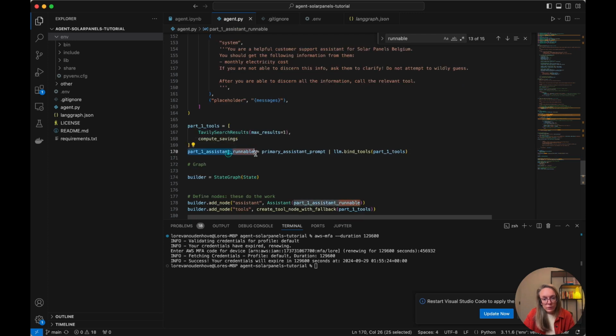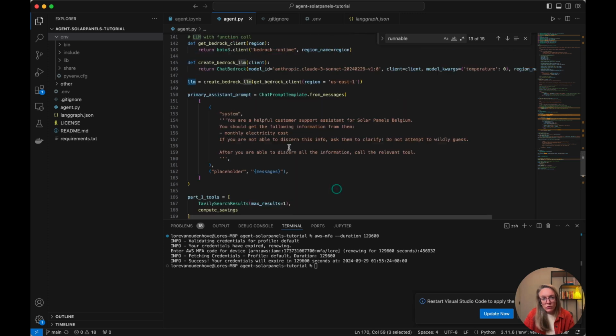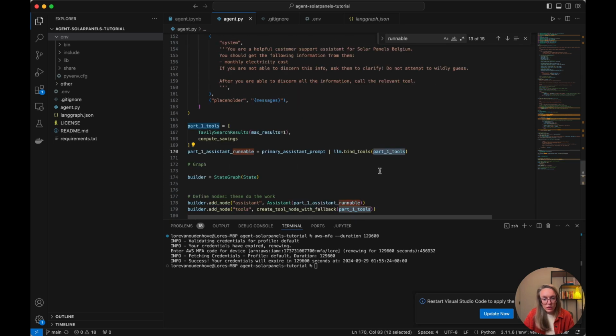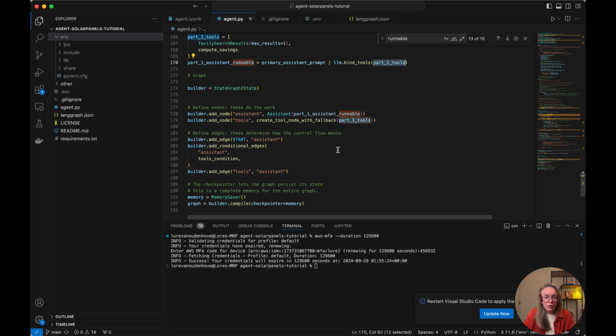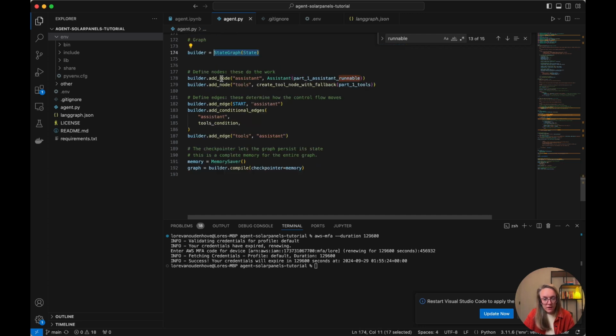And then next we combine this prompt with our large language models and our tools, which is done by this expression here. So we have our tool, we have our prompt, which is this one. We have our large language model that we obtained via AWS Bedrock, and then we have our list of tools. So this combines the three together. Now we will define our graph. So what we will do in the next couple of lines of code is combining the node, the edges, and the tools. We initiate the graph with this function, and then we will add nodes.